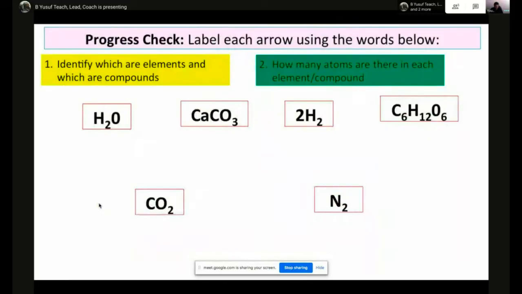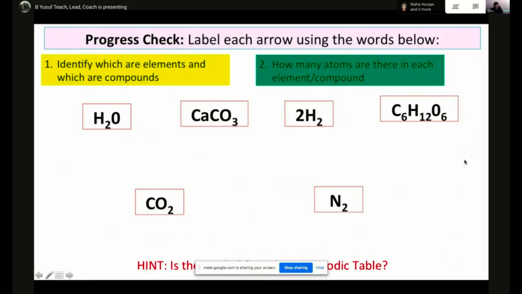Now, we're going to take it up another level to something that some students find a little bit difficult: using chemical symbols to identify whether you're looking at compounds or elements. The challenge is to work out how many atoms are in each substance that you see on the screen. There are 6 different substances, so we're going to do 2 things. Which ones are elements or compounds? And then how many atoms are there? For those of you watching on replay, give yourself 5 minutes to really work through what you're seeing here.